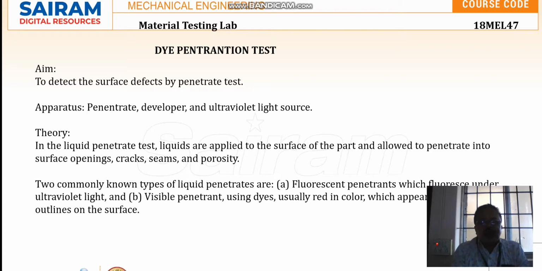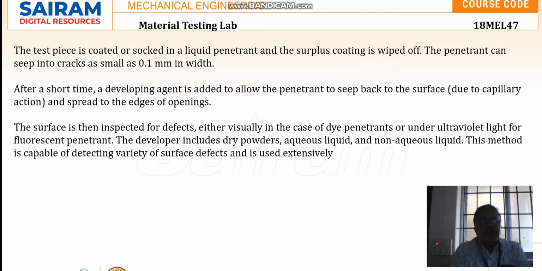So the crack developed on the surface will be highlighted with the help of this dye, which is applied on the surface of the given specimen. The given test piece will be coated or soaked in a liquid penetrant, and the surplus coating, that is the excess penetrant, will be wiped off with a cloth. The penetrant will seep or percolate into the cracks.